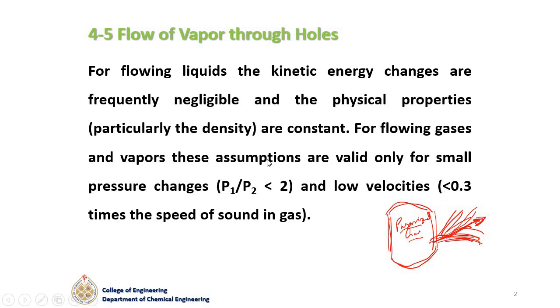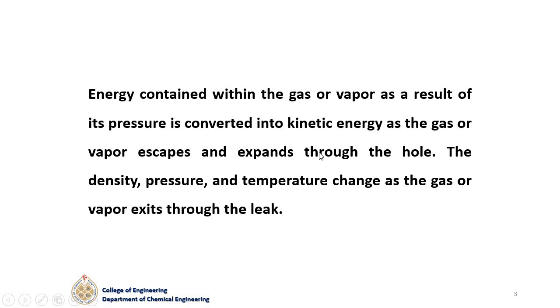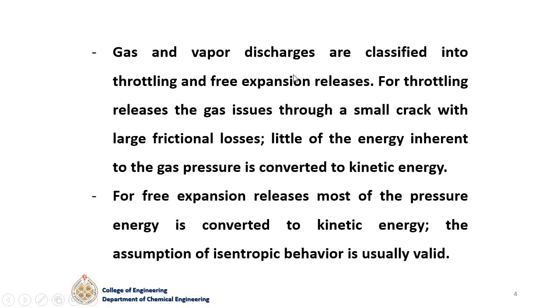So for flowing gases and vapors, these assumptions are valid only for small pressure changes and low velocities. That means what you are trying to calculate here, there are differences in pressures, double the pressure, but if it's greater than that, it could be more difficult to work on it. So what happens is the energy of the pressurized gas is converted into kinetic energy. As it opens, it just escapes and goes through that hole, right? And of course, knowing the density, pressure, and the temperature of the gas will give us the amount of vapor that will exit that leak.